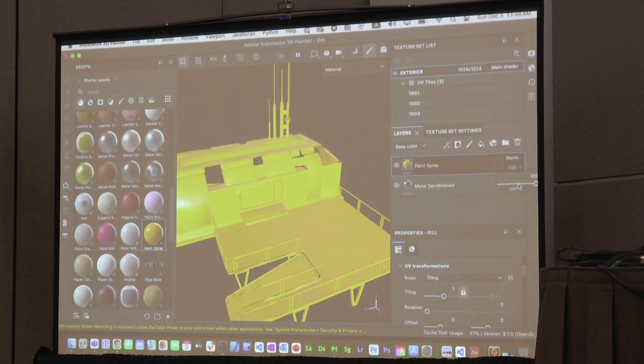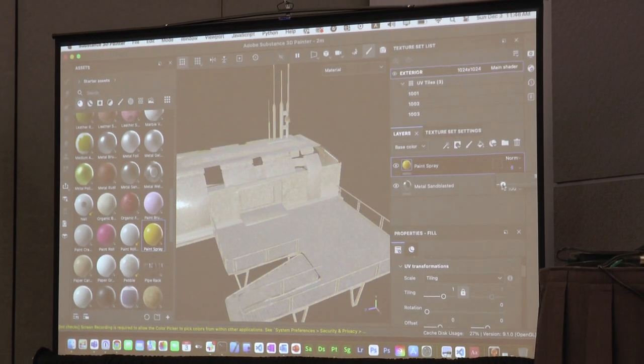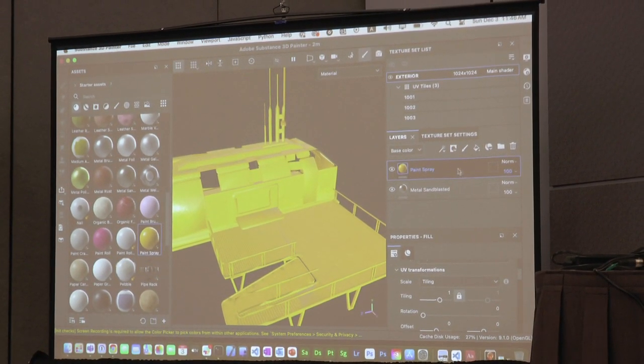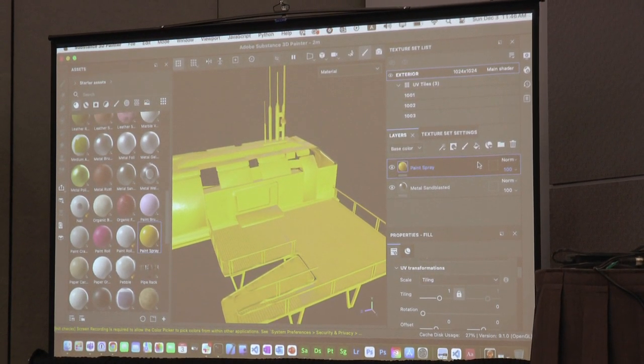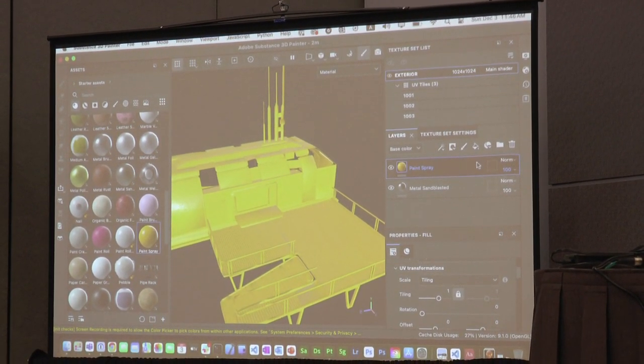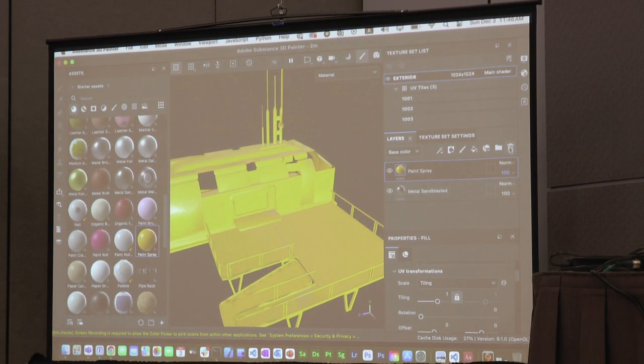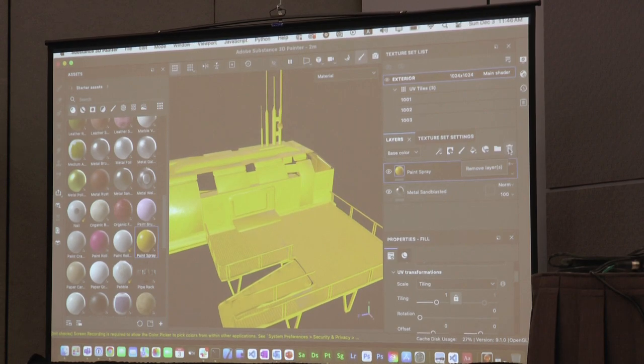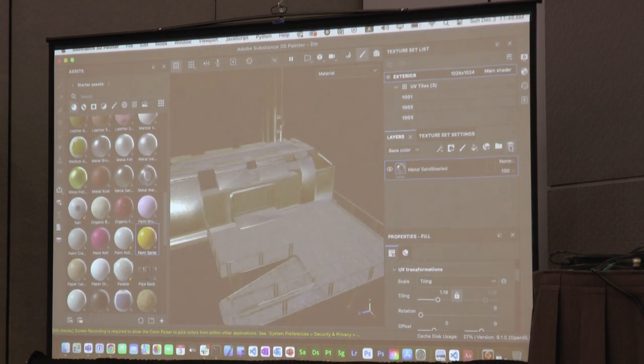Yeah. We can blend the materials together. This is a very trivial example, but it just shows you that everything is an element on the stack, and the final material is this composition of these stack effects. Basically, you make it as non-destructive as you can. If you just want something new, you just add a layer to it.